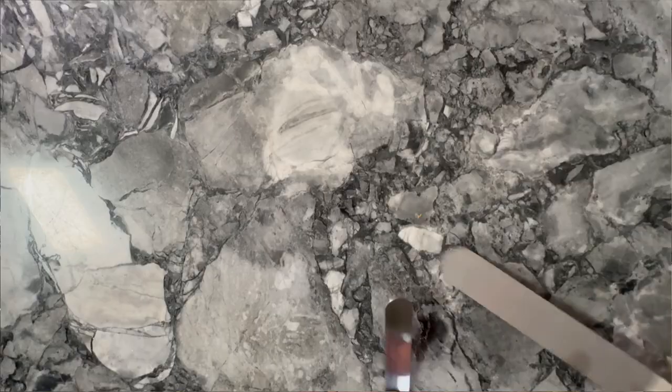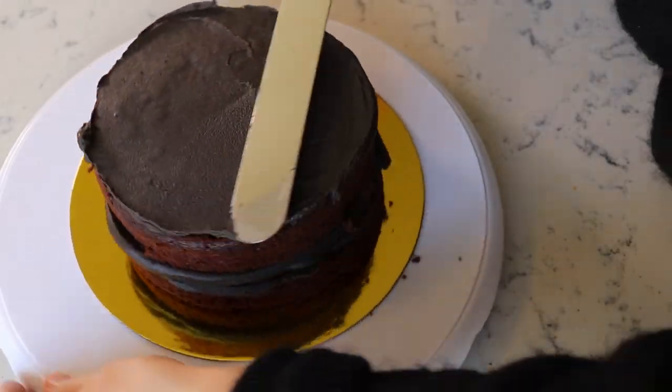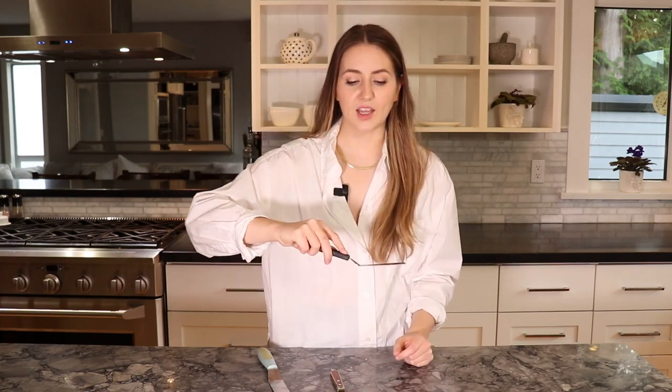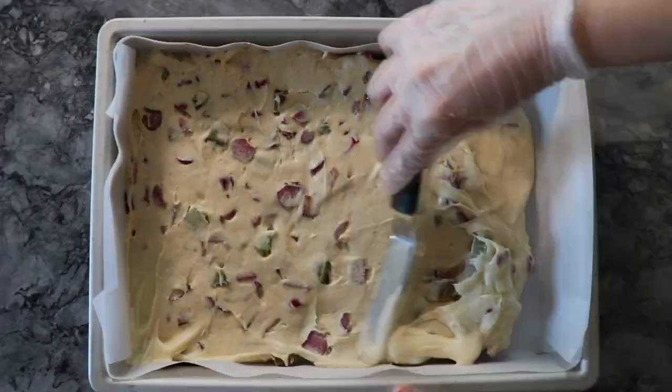Sticking with the cake decorating theme — I love an offset spatula and I really use both sizes. It's nice to have a large one and a small one. It smooths out the top and sides of your cake and slathers on all the buttercream you need. The offset angle means you're not having to hold the spatula in a weird way when smoothing over a cake. Even when smoothing icing on brownies in a pan, these are amazing. They keep your fingers out of the icing too, which is also pretty good.